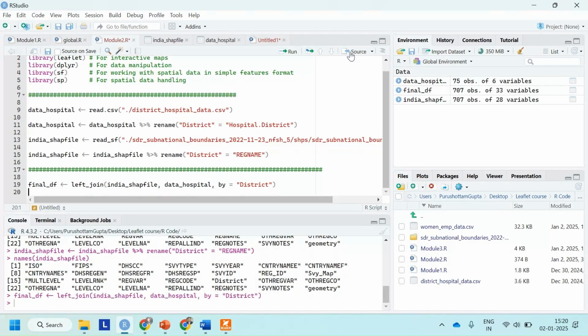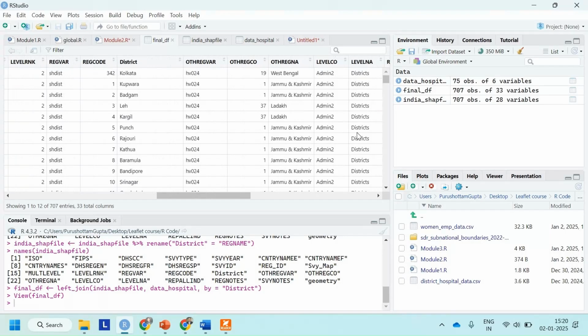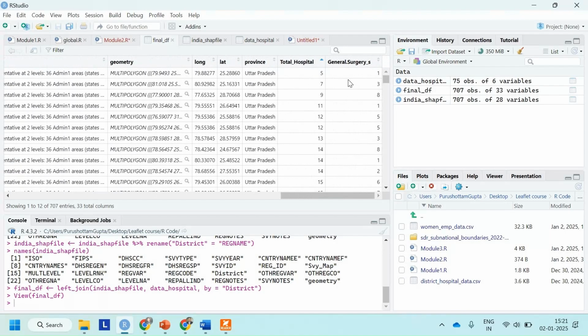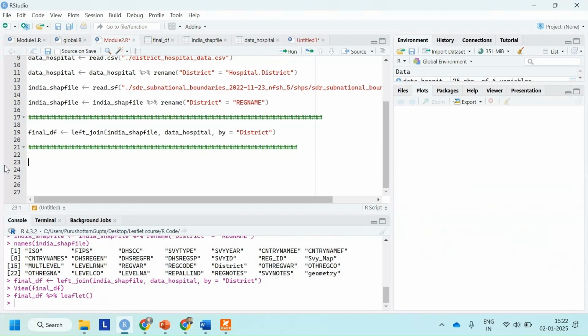So let me run this. Yeah, final df. In final df, we have all the data that are in the shapefile, and along with that we have all the data of the district hospitals. Now that we have the final data frame, let's create the map.